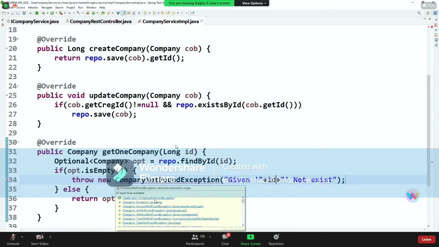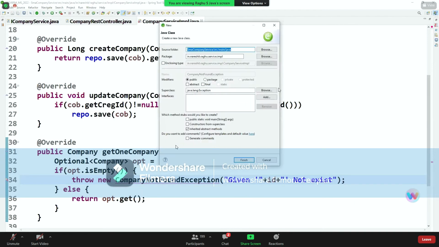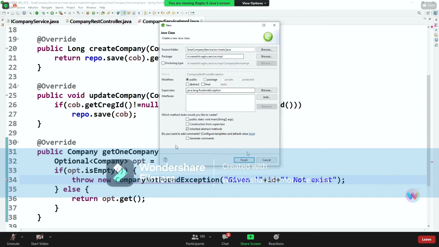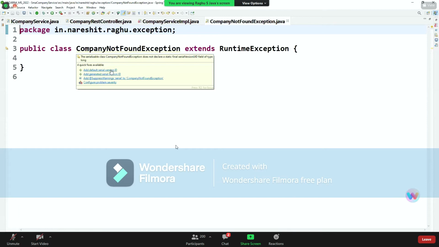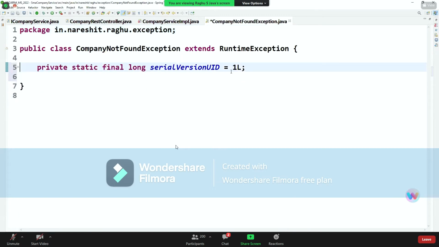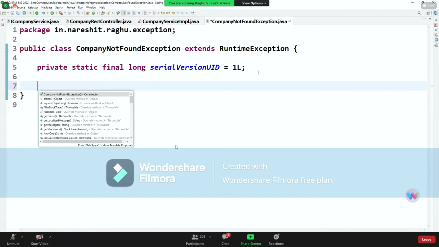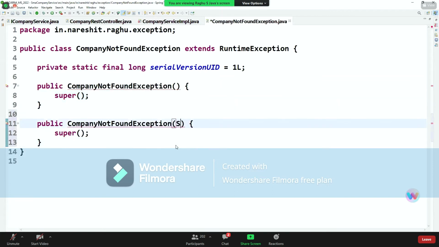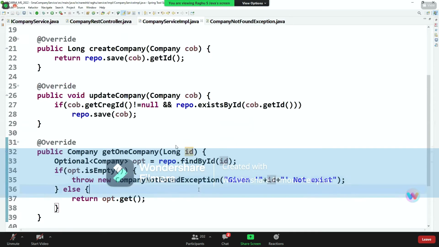I'm creating this exception class here. A default constructor with a default super and a customized error message. So here we are getting the exception.